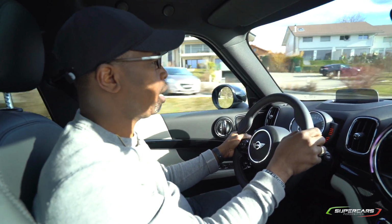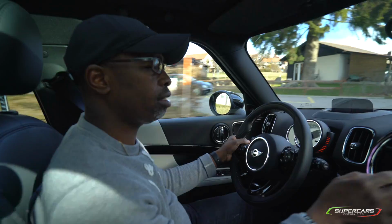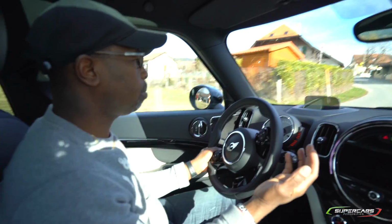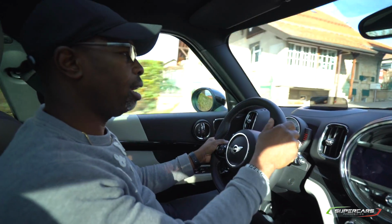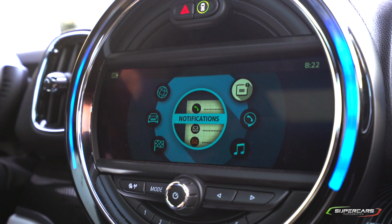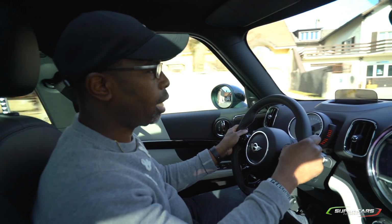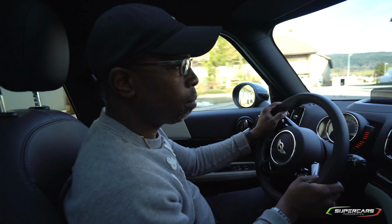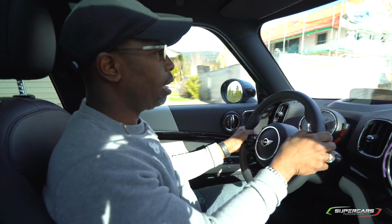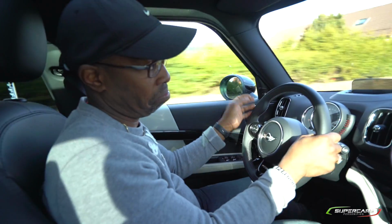This car does have the now standard pedestrian collision avoidance system, which is right here, and you can set it to early and late. You've seen me talk about this system in a couple of the other cars that I have. The stereo system sounds great. It's solid. We were bumping to some jams a little bit earlier. We're on the culture station here in Switzerland as we head high into the mountains outside of Geneva to these small towns. This car is at home even in the country. The Countryman, I guess.